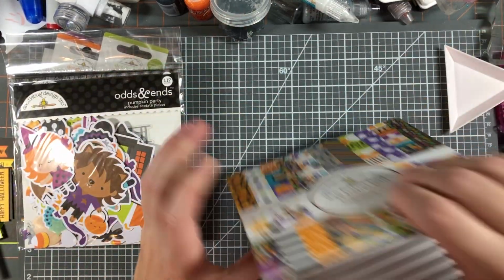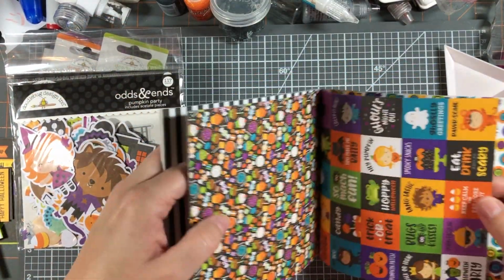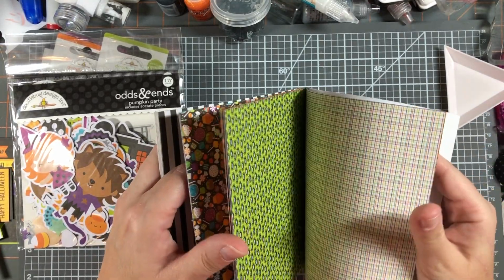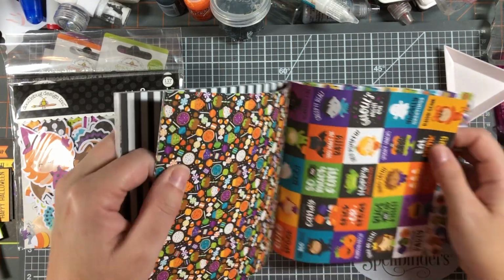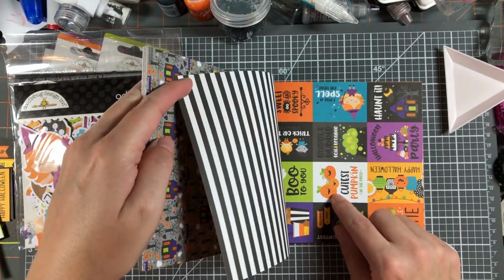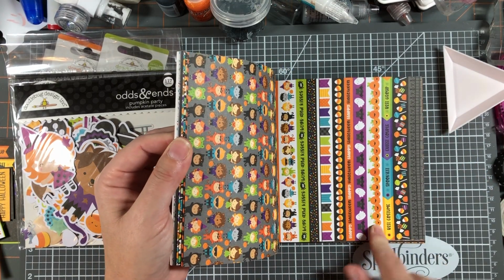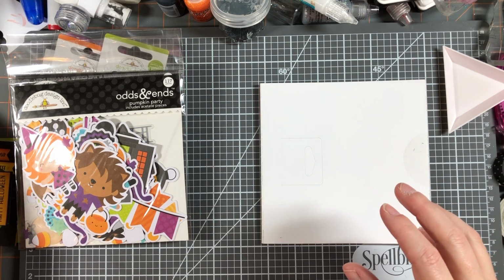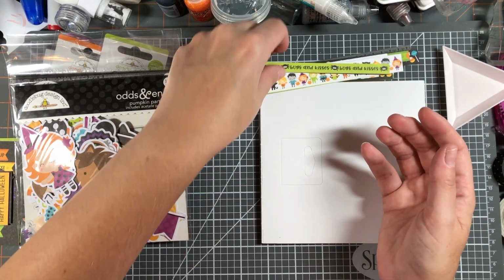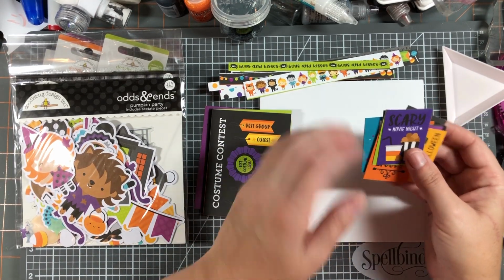Now, in the paper pad, they do have cut aparts here, you can see, and they also have the sentiment banners. Let's see where it is. I saw it earlier. I took one out and cut it apart. Here's some smaller ones too. I'm not sure I'll use those. I already cut apart these to use. Oh, here they are. Here's the sentiment banners, and I cut all of this apart. And so I have these right here and ready to go to use on my cards if I choose to use them. And I also cut apart the cut aparts from the 6x6 paper pad here.